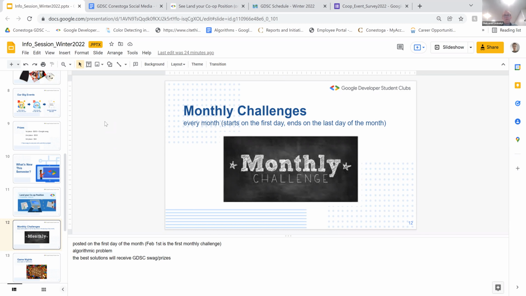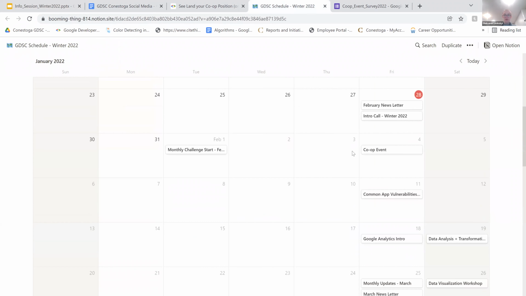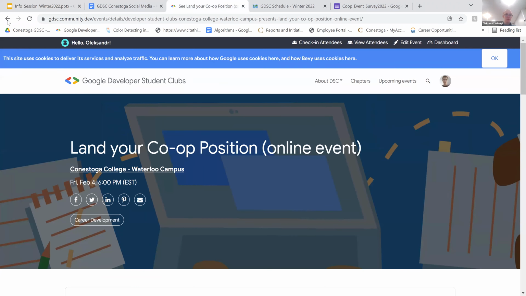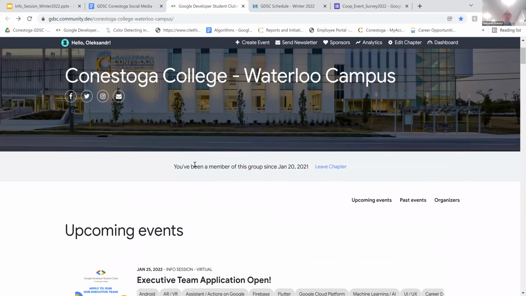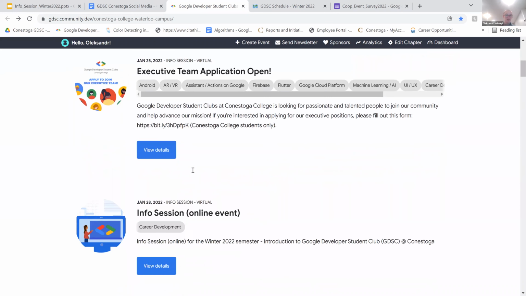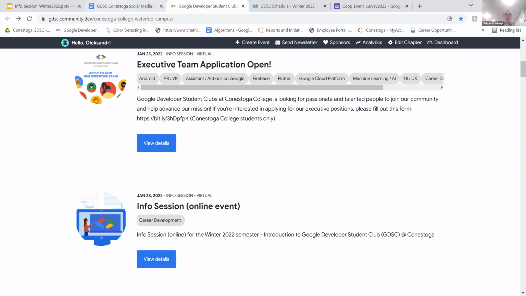And also, another moment, if you write tests, like test cases, for your solution, you will also get additional points for that. I just want to emphasize, this is something that we came up with. And again, if you check our calendar, you can see that. Our first monthly challenge will be posted on February 1st. Right now it's not available, so you will not be able to see it on our official GDSC page yet, but we will post it on February 1st. So just monitor it so you don't miss out.